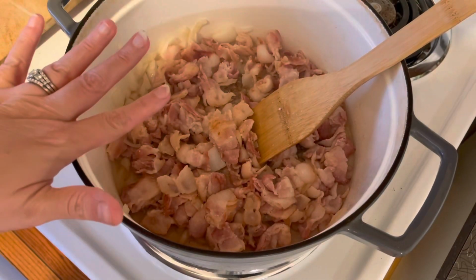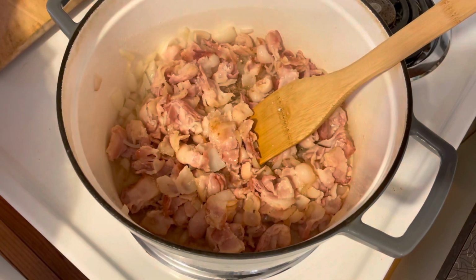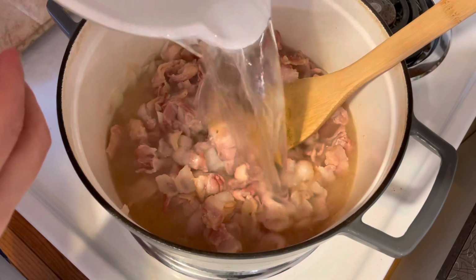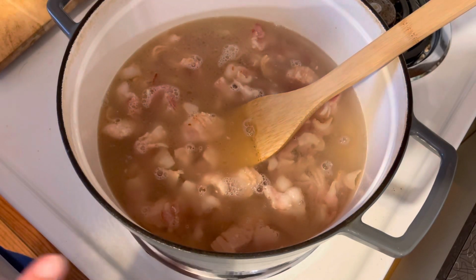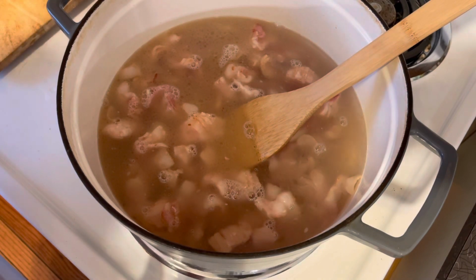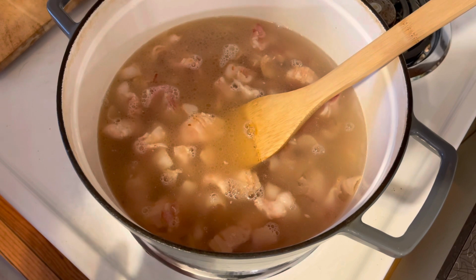So I put my onion and my bacon in here, and I'm gonna go ahead and add in water. Now, if you put your beans in here and you notice that your water is depleting before your beans actually get done, just add more water. Sometimes I have to add water two, three, four times before the beans actually get done.